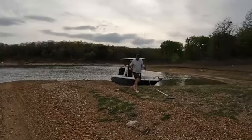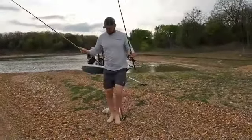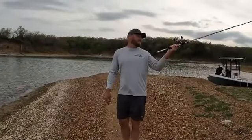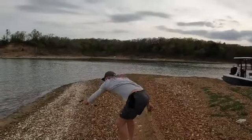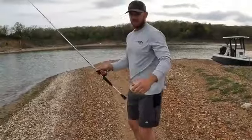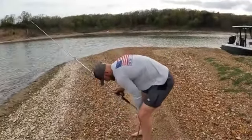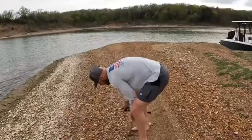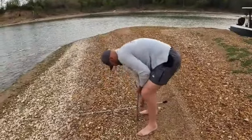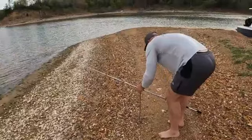Let me see you tiptoe across these rocks, mister. Stepped on a sticker. Acting tough for the camera. That rock down there is the real deal. I was like, I hope I don't have to get over here in a hurry. Oh, that was great. I got you a stick. Oh, thank you. That stick come from hell. It does have thorns on it. I know.